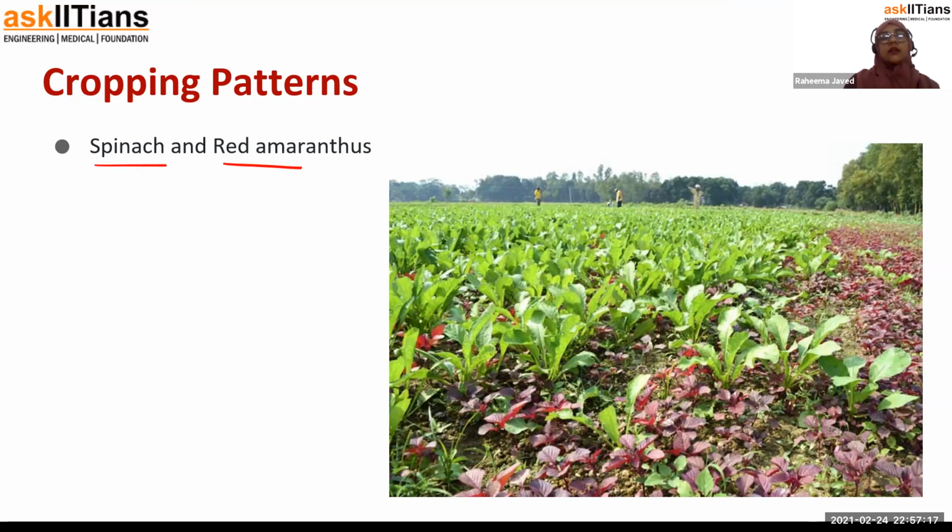And together with the nutrients, the water requirement also is different. So one crop is using more water, the other crop is using less water. And for the cropping pattern to be successful, we have to keep these things in mind. What are the requirements? If we do not know the requirements, then the cropping pattern will not be successful, and the whole hard work will be gone to the dustbin. So the requirements need to be understood and known, so that either it is mixed cropping or intercropping, which is the next type of cropping pattern, it is successful.